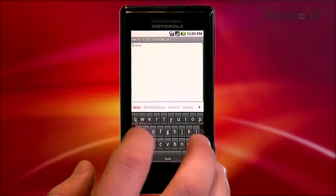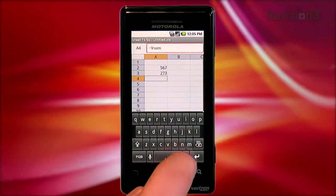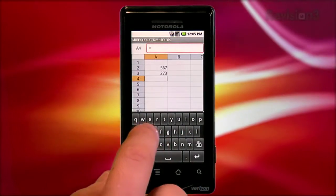Being able to view and edit productivity documents is an amazing capability, which can make travel and working in the field a breeze. But that said, after editing documents and working with Documents to Go, it has to be noted that the phone isn't the most ideal place to work on these sort of documents. If you're like me and you have fat fingers, the on-screen keyboard will drive you nuts if you're trying to write a document from scratch. But for quick viewing, reading, and editing, this app is aces.